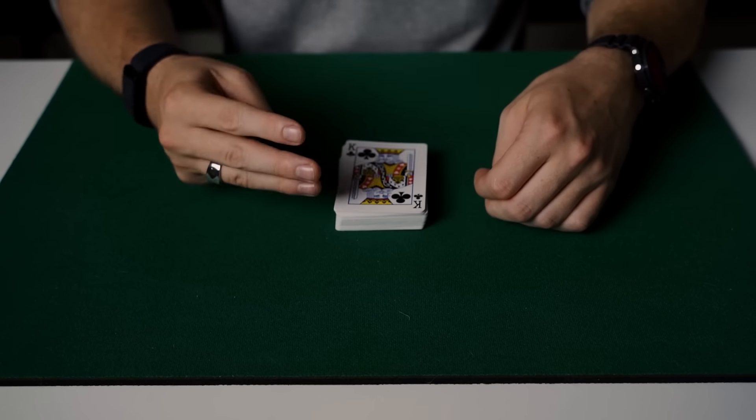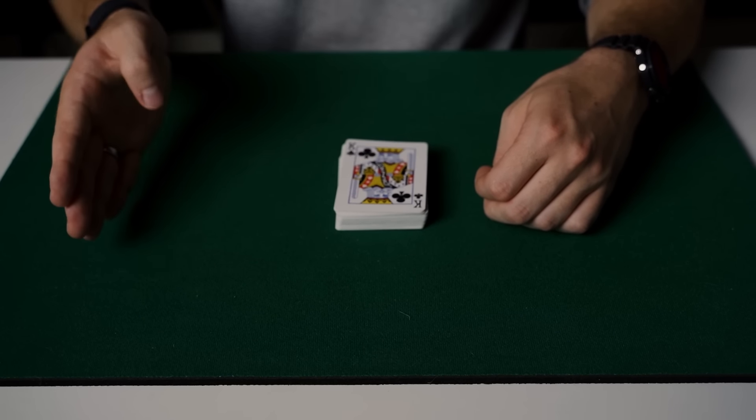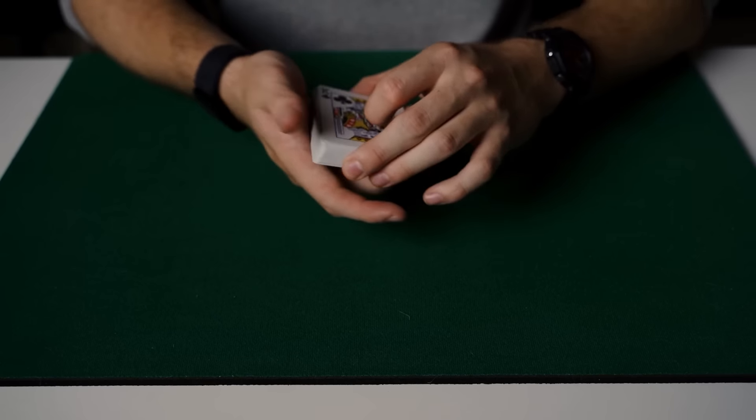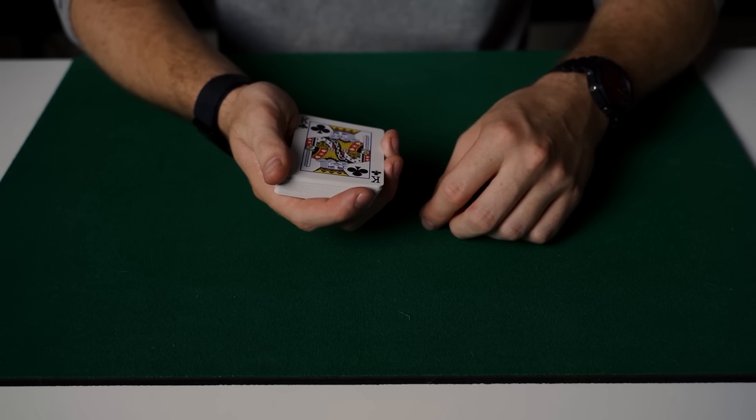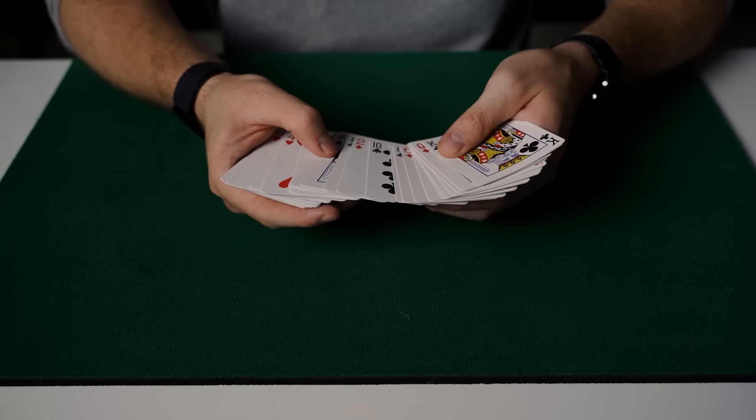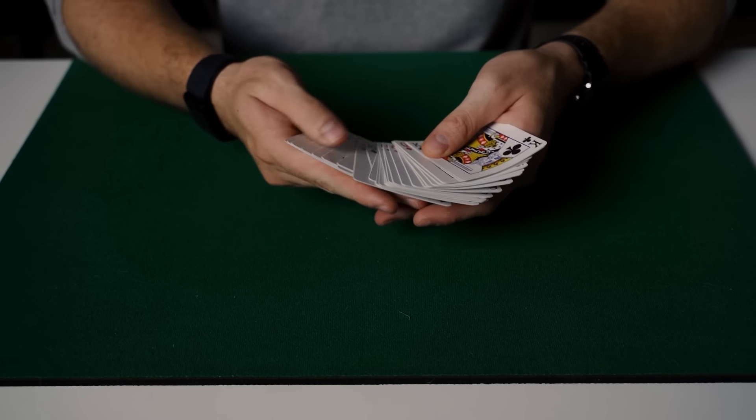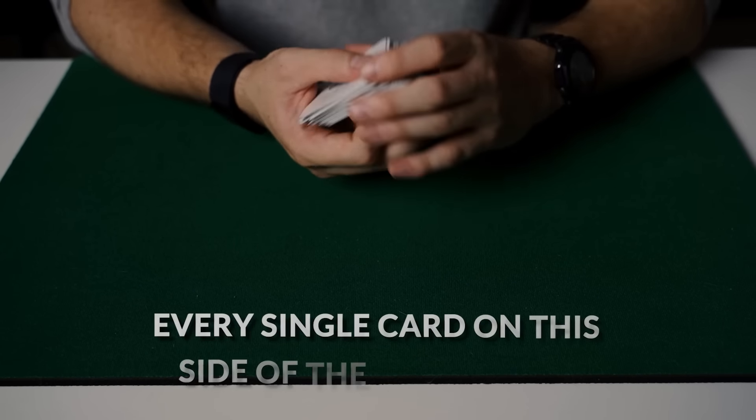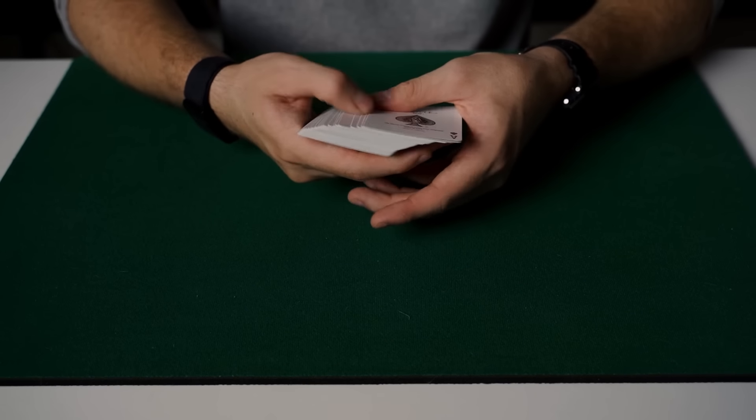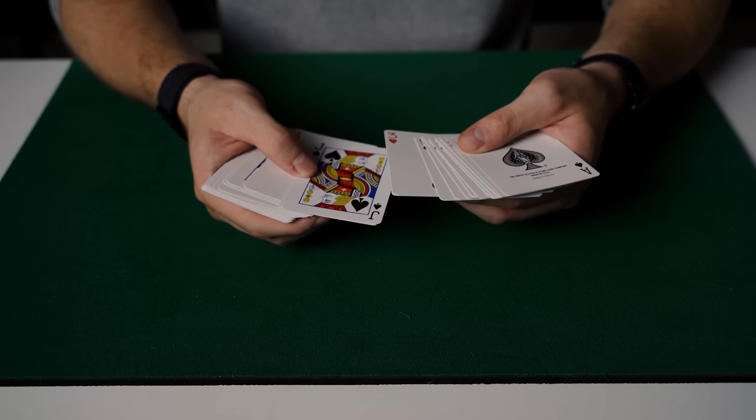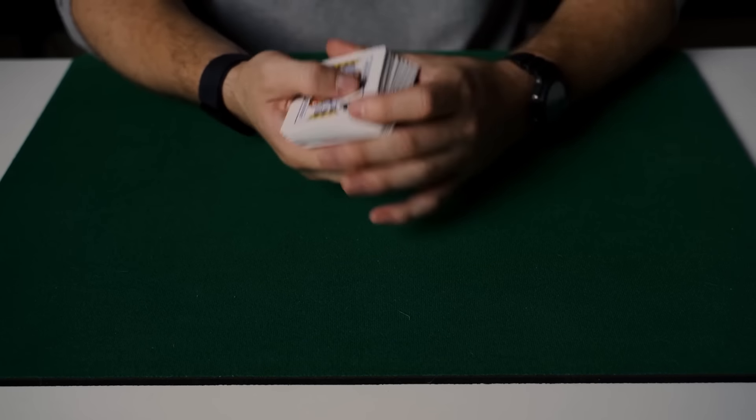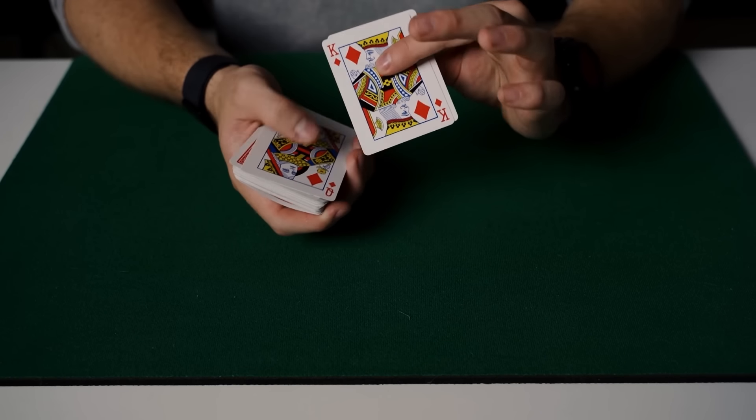And basically, there are three things you need to know about this. So I'll explain all three very quickly now. And then when you see how all three things work, you'll realize just how easy this effect is to do. So the first thing you need to know is that every single card on this side of the deck is even. So take a good look. There's a four, there's a two, there's a ten. Queen counts as 12, so that's even. So every single card on this side of the deck is even. And then every single card on this side of the deck is odd. So if I go through the cards, obviously Ace is one. And then Jacks count as 11, so that's odd. And all the cards on this side of the deck are odd. So even cards, odd cards. And the Black Kings, they're even. And the Red Kings, they're odd.